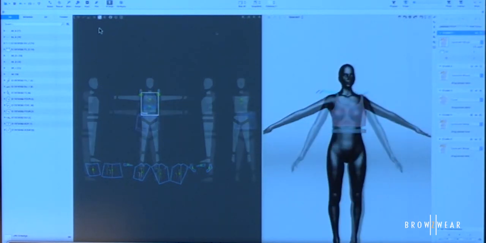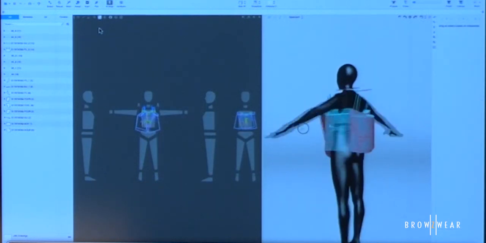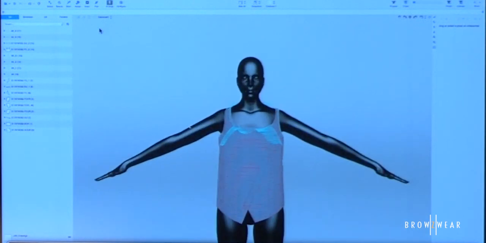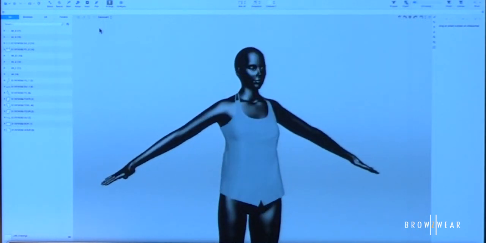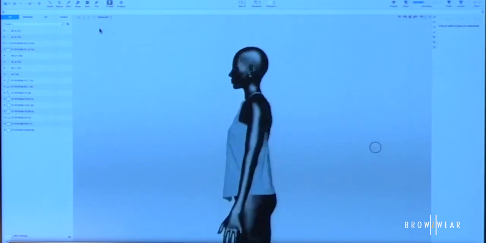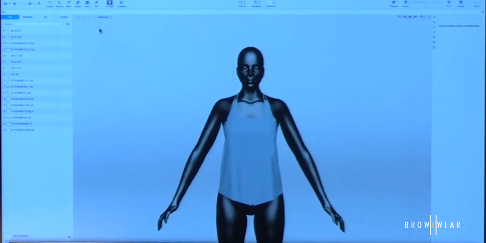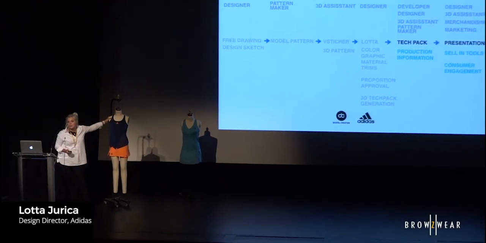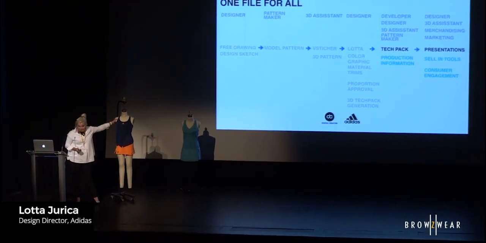So design is not yet doing all this by themselves. It's just the pattern maker and the virtual assistant who are sewing the garment together. And once it's done, it's given to the designer as a blanco. So it's been sewn in 3D.